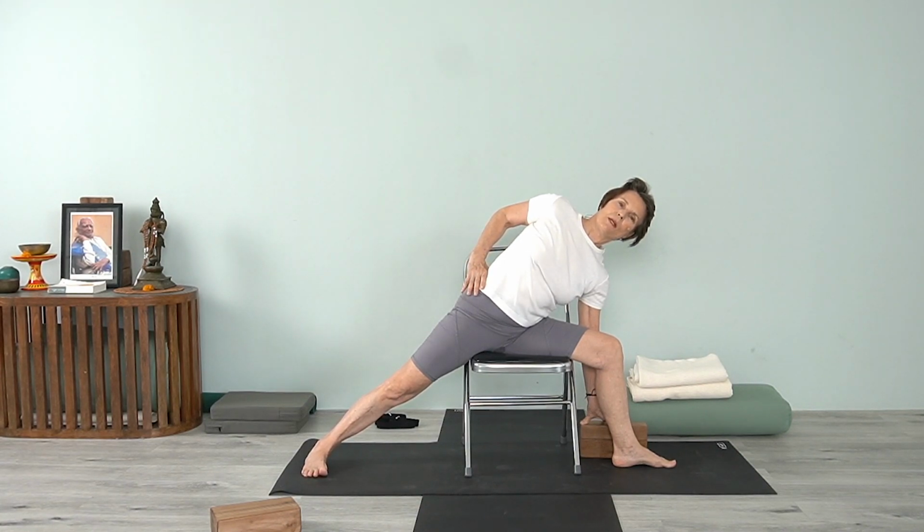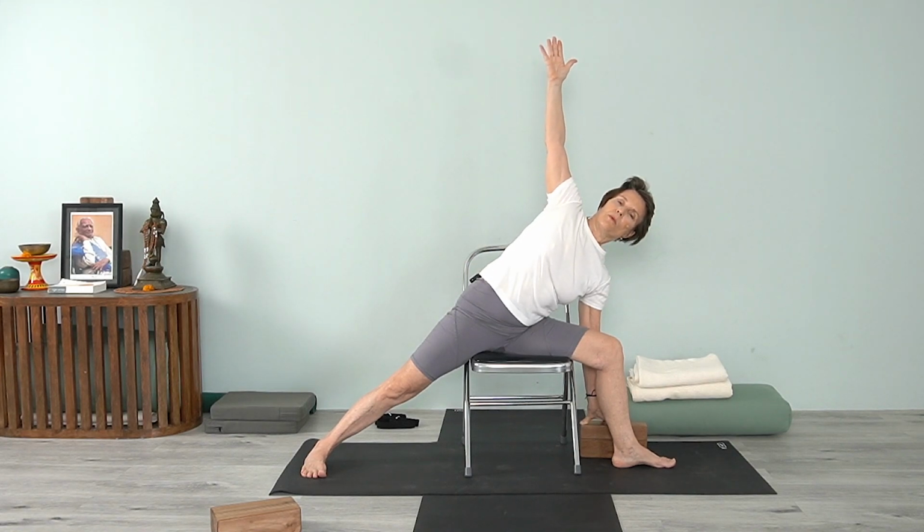Keep the back inner thigh lifted so you can feel the outer edge of the foot. If the thigh is dropping, you can feel the big toe and inner heel side of the foot. So roll to that outer side. Keep that inner thigh lifted. Reach the arm up. So pressing with the bottom hand. Open through the chest. And then bring the arm over, connecting with that back leg. Extend.